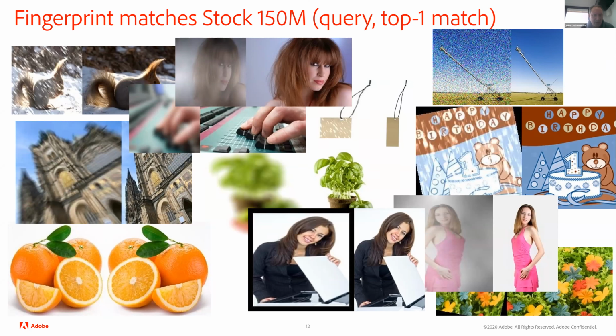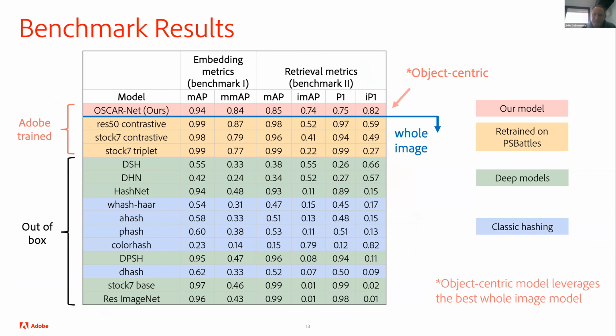So how well does this technique work? Well, again, referencing the prior talk that Neil gave on the different kinds of classical perceptual hashing algorithms like aHash, pHash, and so on. These are the kinds of algorithms where computer vision researchers over the years have come up with signal processing approaches to create a digest from an image, a hash from an image. And these tend to be outperformed by more contemporary AI-based approaches, like, for example, HashNet, DSH. These are basically training a deep neural network to create that hash from images.